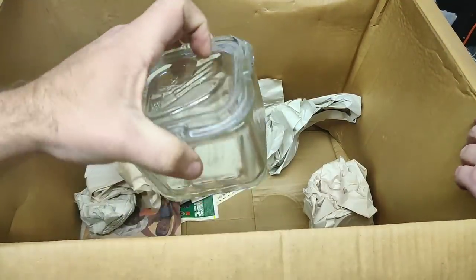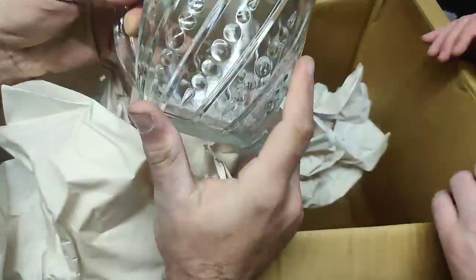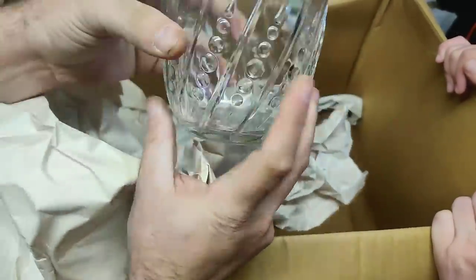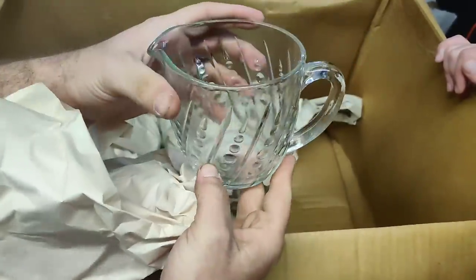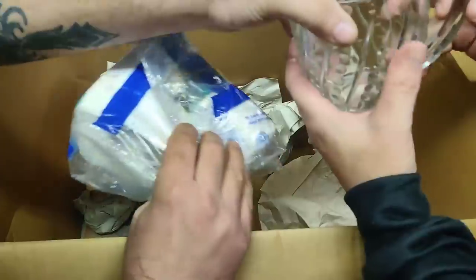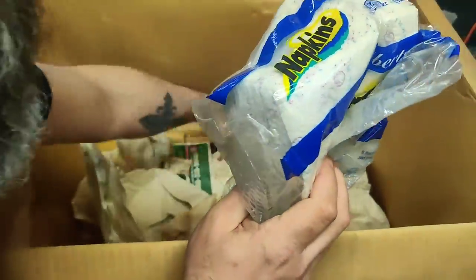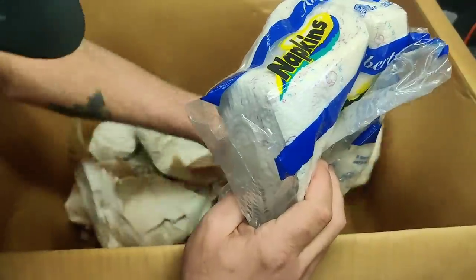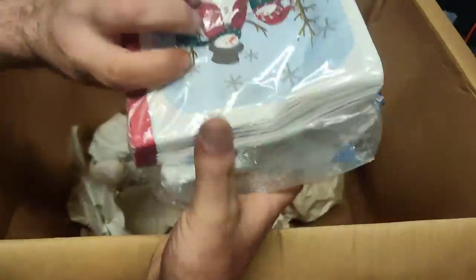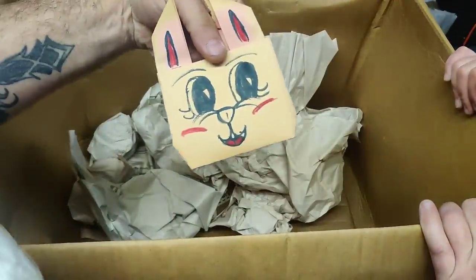This is Glass Bake — pretty neat looking. It's unmarked but it's pretty, it's nice. Pretty stuff. It's valuable to some degree. I think the only things we've got left in this box are a couple packs of old napkins and a paper bunny. There you go — that's that.